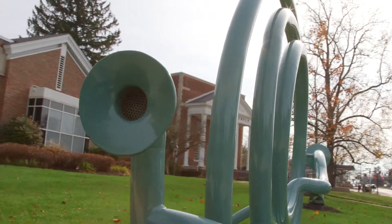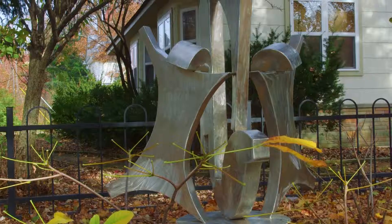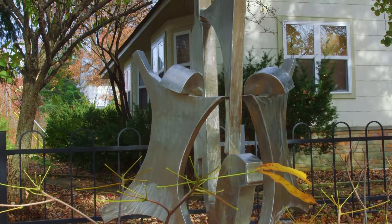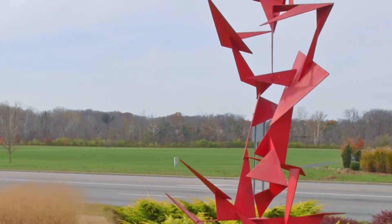We have a screening process where we have a cross-section of our community that sits in, and we get the opportunity to view probably about 300 pieces in the course of about two hours. And generally what we do is if we get a tremendous response from the citizens about a certain piece of work, we will keep that piece within the community.